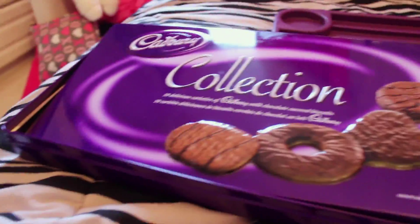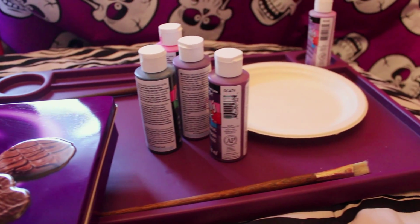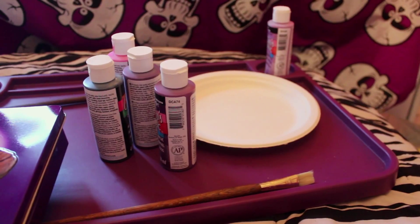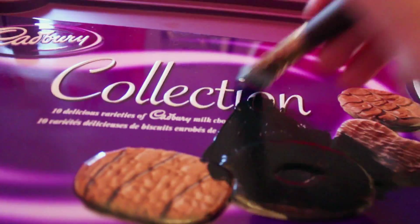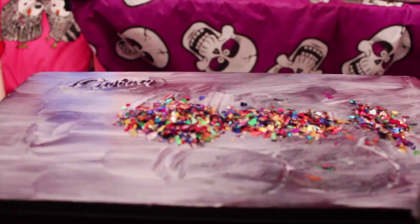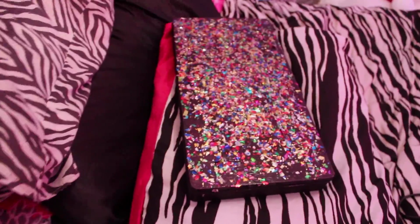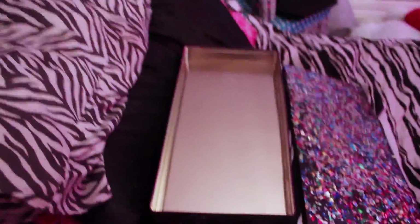This DIY is to reuse your old cookie tins and old boxes and stuff like that, and we're gonna make a memory box. So this is literally the easiest DIY ever. All you have to really do is just paint it. I decided to take it a step further and paint it and then put confetti all over it just to give it a cool texture. All you have to do now is just put your memories in, like cards or anything that you want.